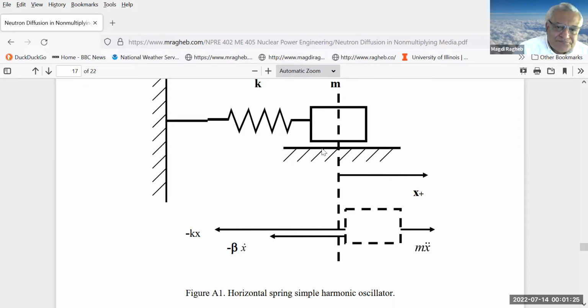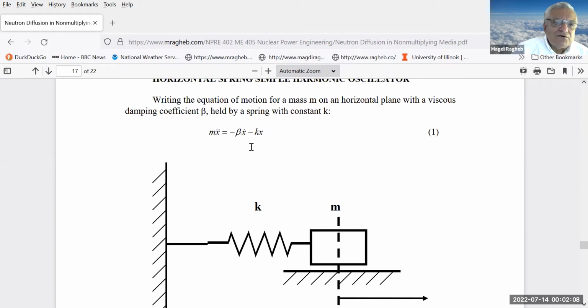And in that case, resistance in terms of friction is not proportional to the distance that you pull the mass out, but it is proportional to the speed at which you have moved that mass. So it's a resistive force that is proportional to x dot, and the proportionality constant is the frictional factor, minus beta. So what is the differential equation for that horizontal simple harmonic oscillator? It is that m x double dot is equal to the restoring force of the spring, minus kx, plus the resistance by the drag of the friction, minus beta x dot.